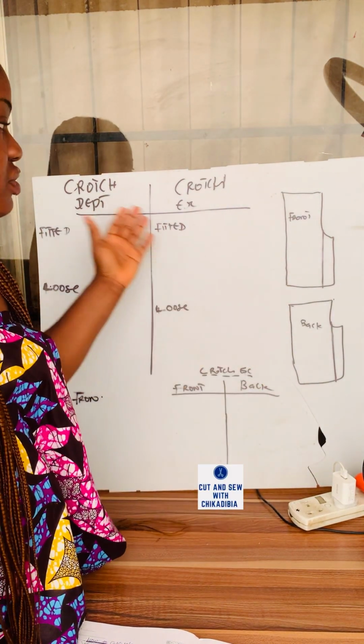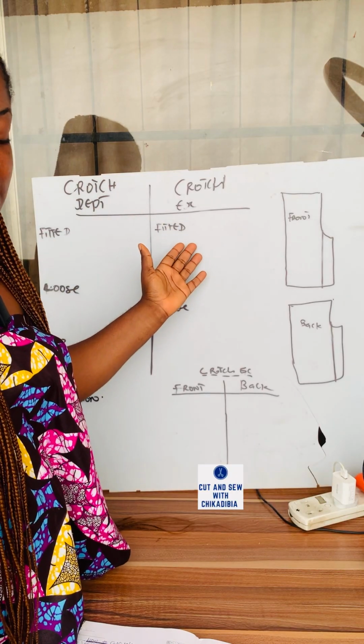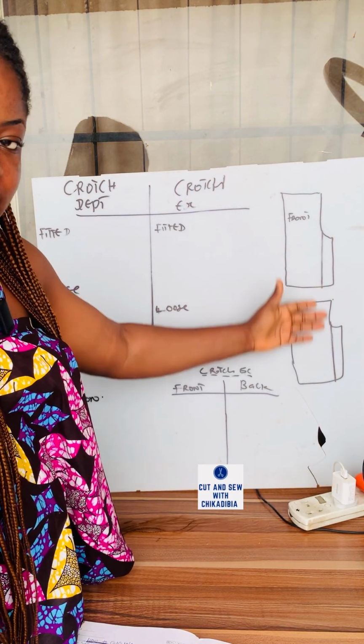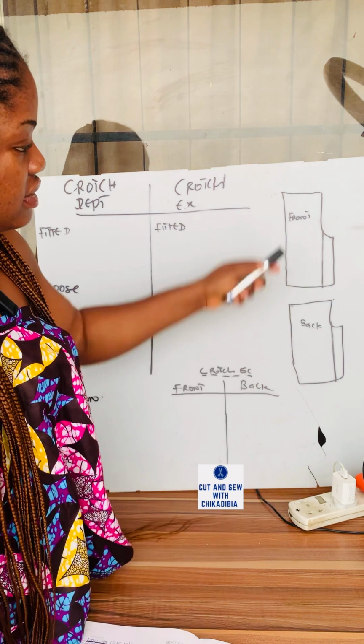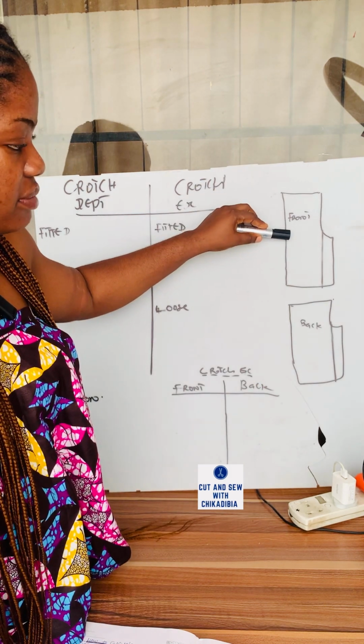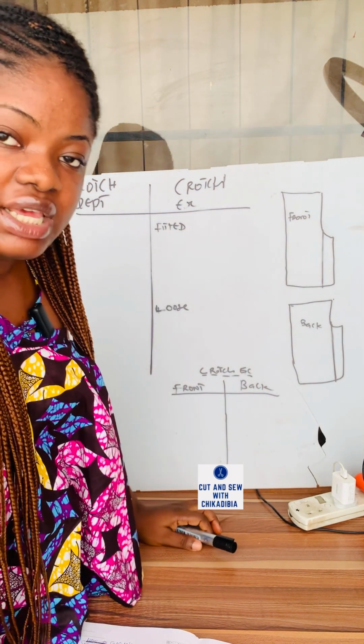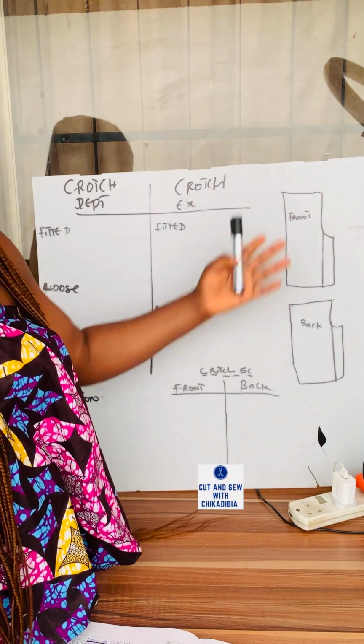Yes, I know a lot of you don't know the difference between a crotch depth and your crotch extension. That is why I had this trouser pattern laid here. This, from here to here, is a crotch depth, and from here to here is your crotch extension. Okay, so that's just the difference.